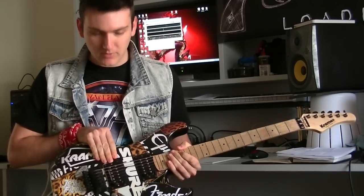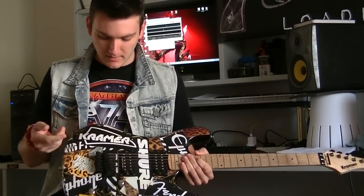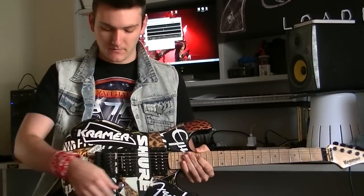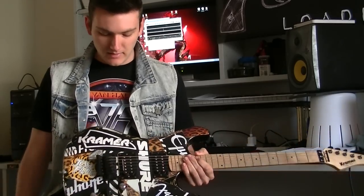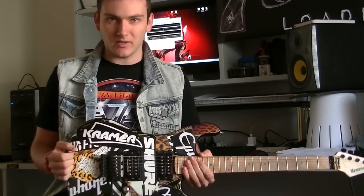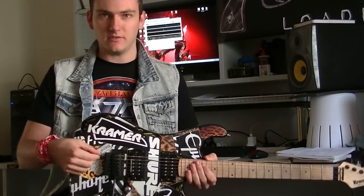What I've done with this one is I put a JB in the bridge here. Got my detuner on this one as well. On both my guitars, I've got the tremolo sitting flat on the deck, so you can only go down. I like it that way. I don't really pull up on the tremolo anyway, so I just leave it flat, and then you can use your detuner as well.